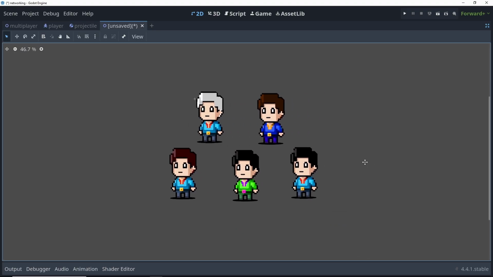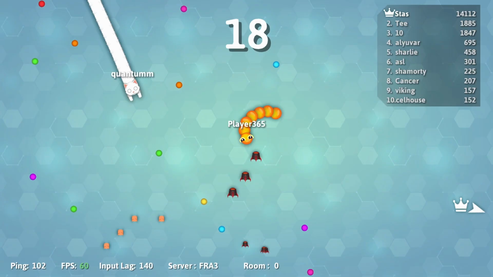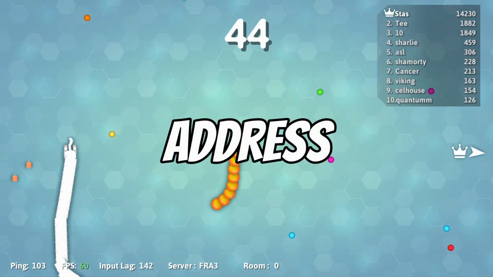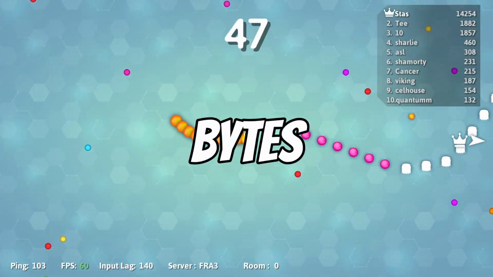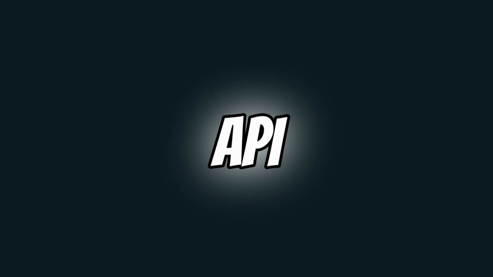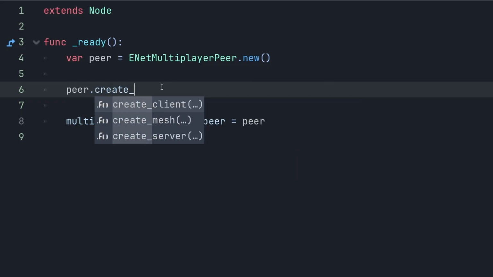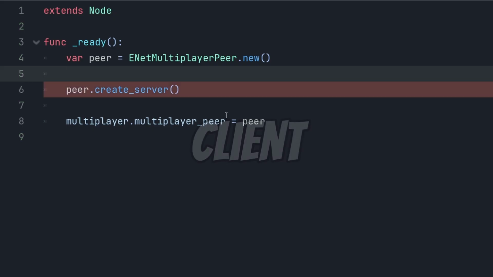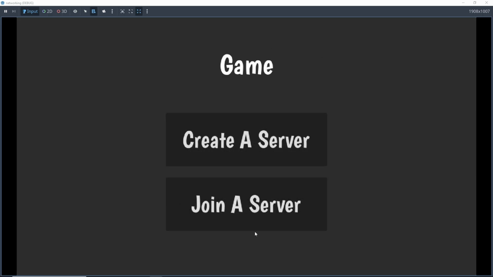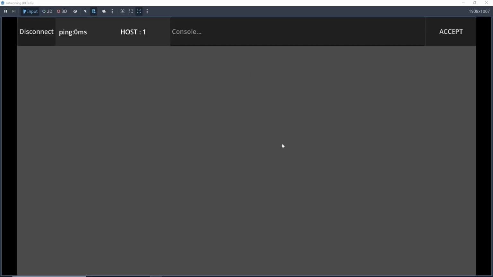Now let's get to the core of .io games. How do we actually make computers connect? At the low level, multiplayer is just computers opening little doors called sockets, agreeing on a number and address, and then yelling bytes at each other until the game ends. But no worries, as usual, we have a high-level API that makes life easier for developers. And it was actually quite simple, just create a peer and give it to the multiplayer API. Now we need to tell this peer whether it's a client or a server, which I'm handling with this blazingly beautiful UI. If we click on create server, we create a server, and vice versa for the client part.